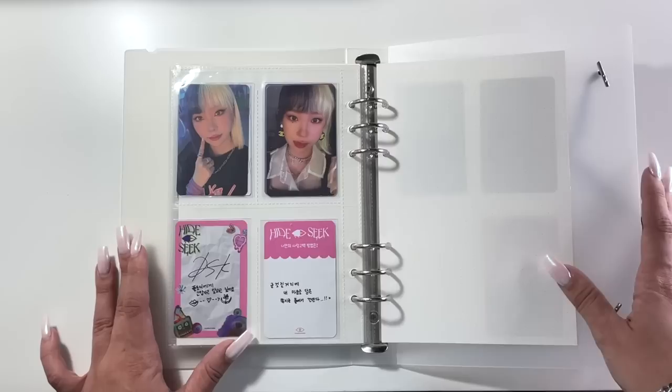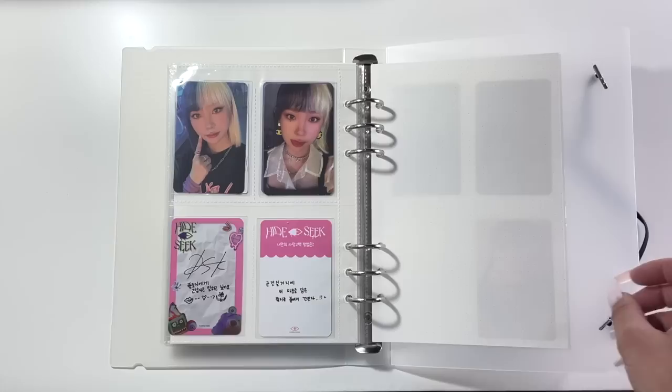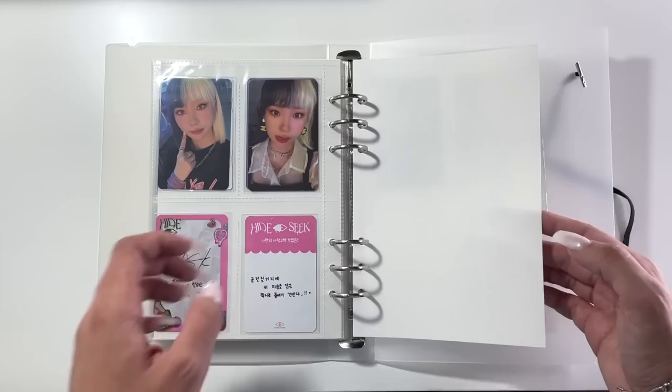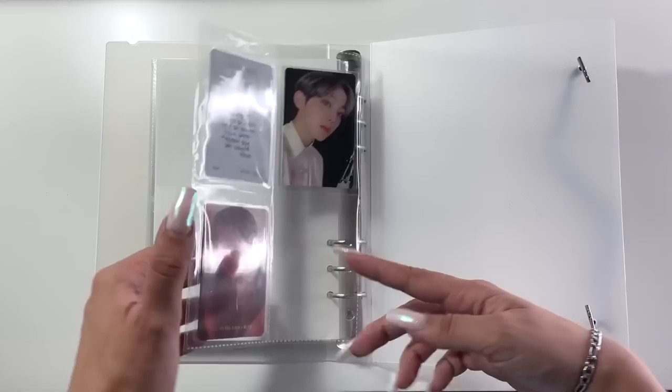I just haven't been able to trade for anything and I haven't purchased anything. And I have one from, oh my gosh, Geeky Land. I have one from Geeky Land on the way, but I do have a few other photo cards to trade for Doshi equivalents. If anybody so wishes to, you can check out my Instagram. And then for Elast, I did recently purchase the selfie that I want to go here. I don't have his other clear card though to put down here, so I might have to actually hold on.